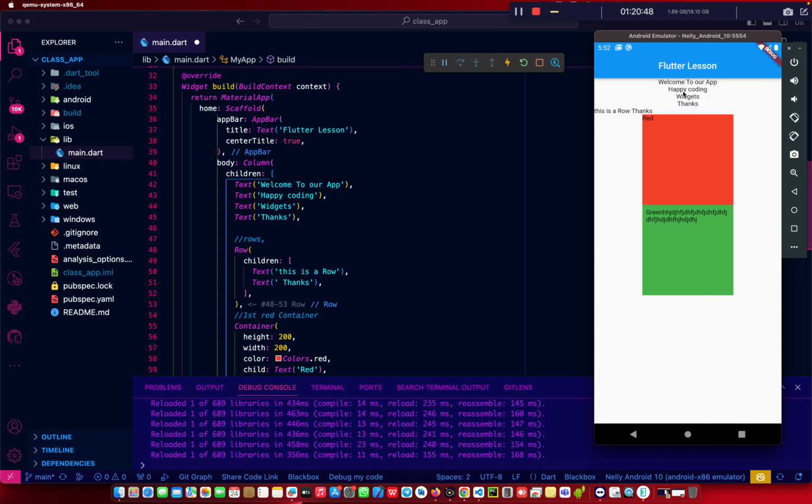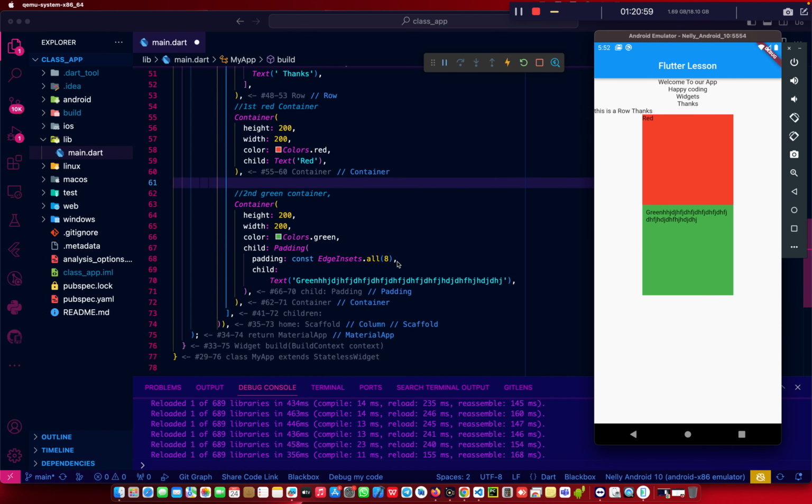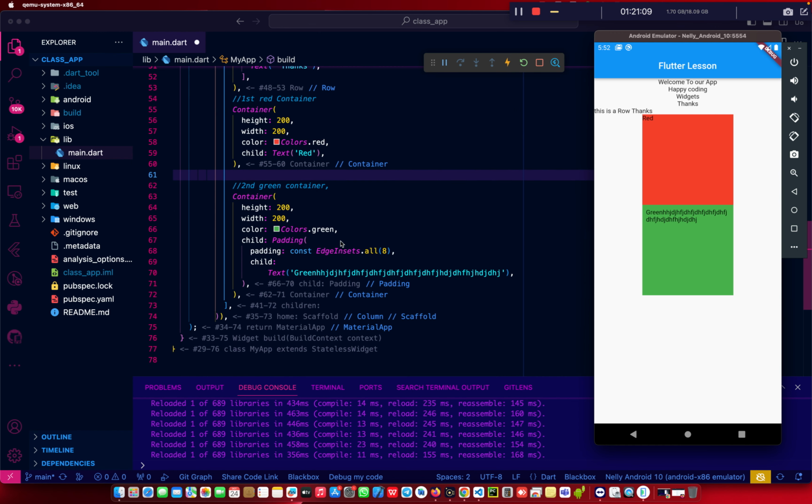If I need a spacing in between here, between happy coding and widgets, that means I have to create an invisible height just in between these, right? And that's it. For a row, it's different, because for a row we create a width so that we can separate the word row with thanks. And that's what we're going to do here.